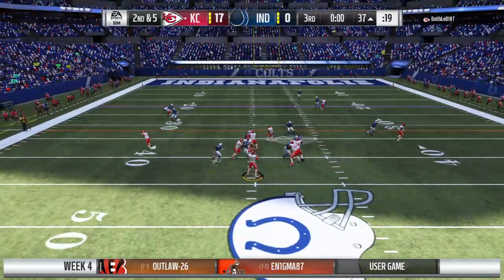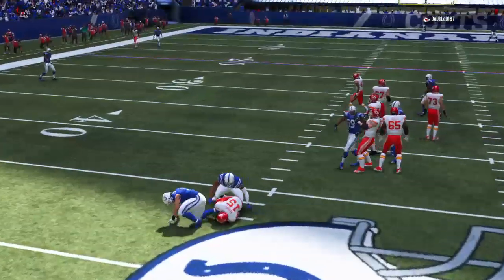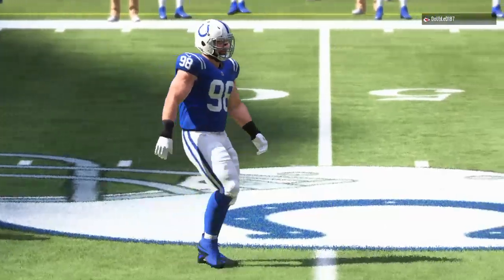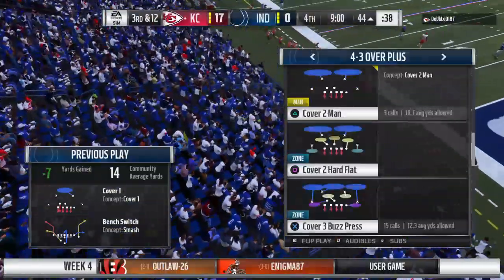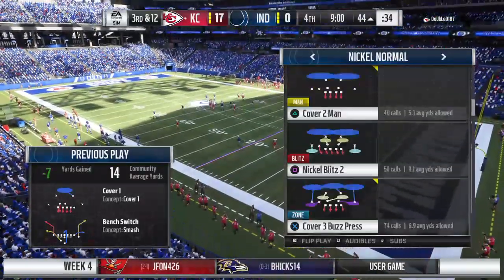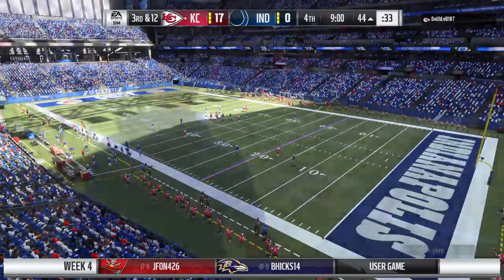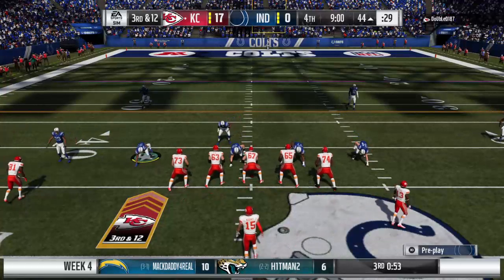On 2nd down, here's Mahomes. Escapes the sack, and he's going to be taken down. They sack him on what will be the final play of quarter number 3. It's the Chiefs with the lead and the football here as we get set for quarter number 4. Going to need better protection here. 3rd and long following the sack for Mahomes and company.